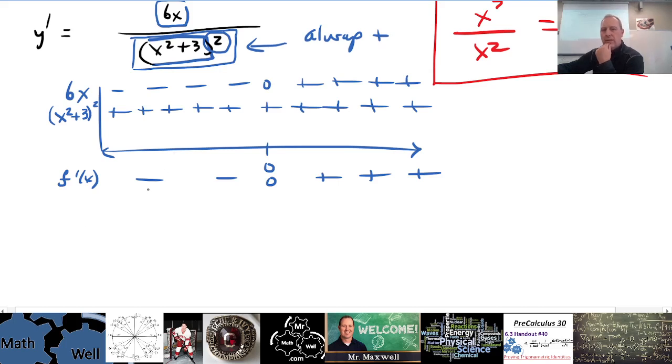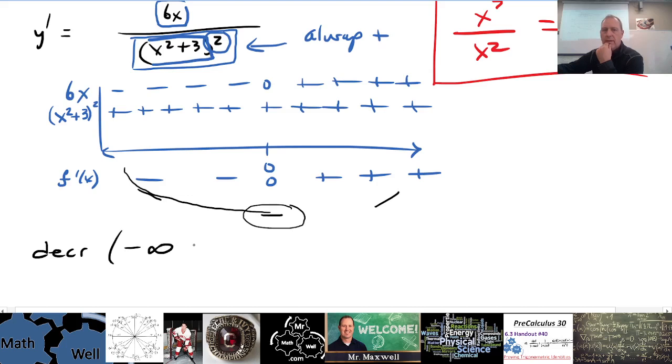So this means that we have tangent lines that are negative here, okay? Now I have a tangent line that's 0. I have tangent lines that are all positive there. So you can see too that this is going to be a minimum, which we're going to answer in the next question using this. And it's decreasing because of negative tangent lines. It's got to be decreasing. So decreasing from negative infinity to 0.